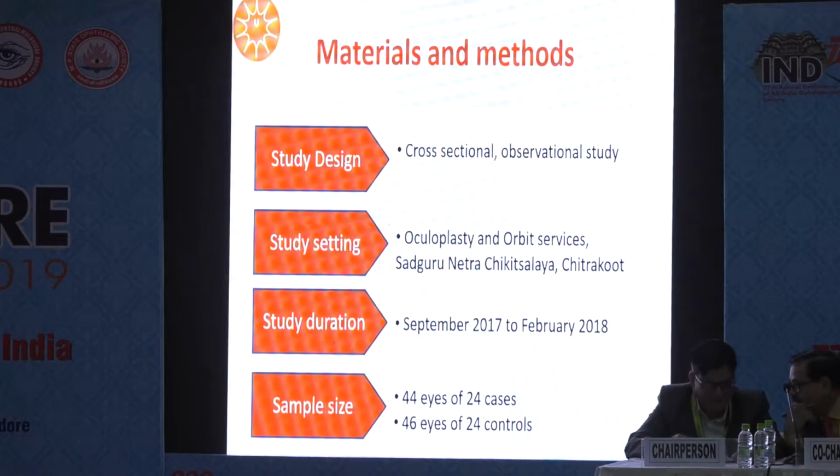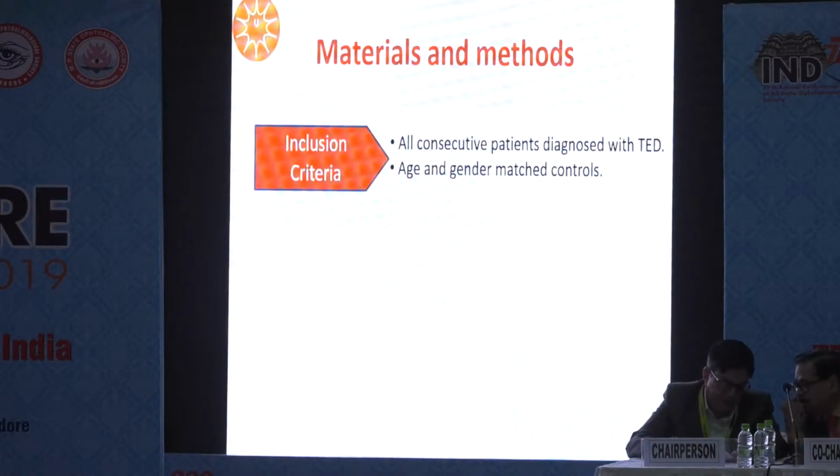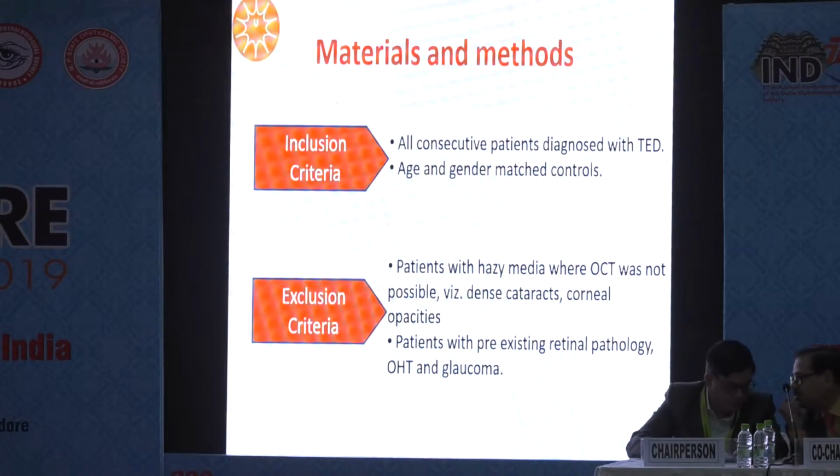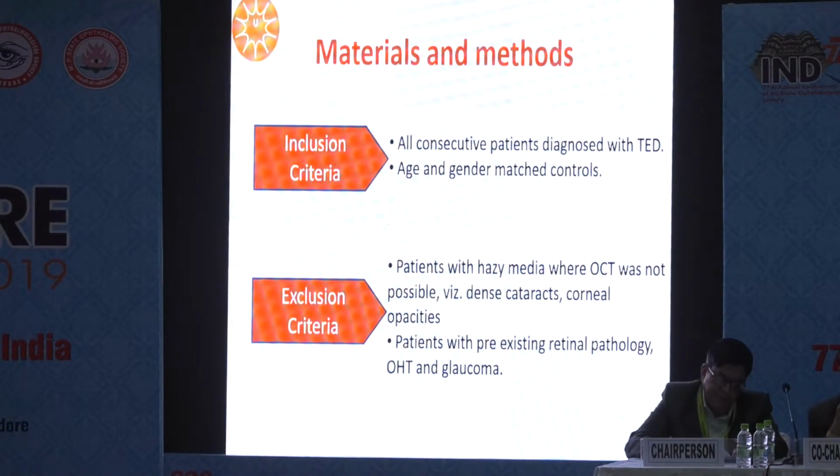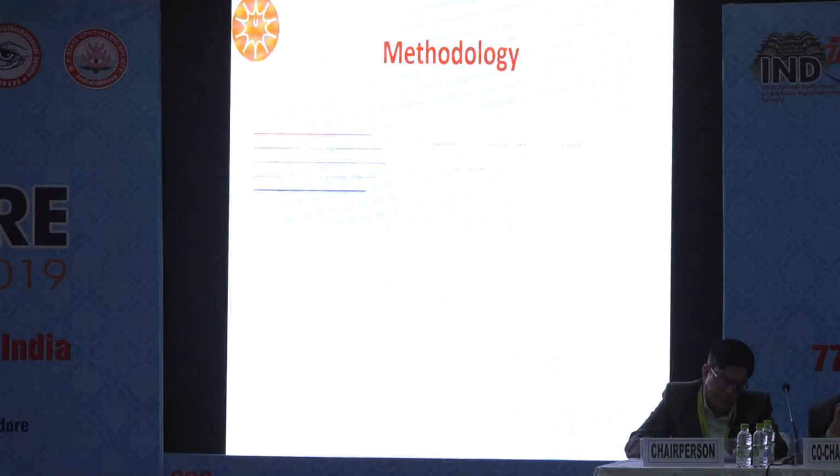44 eyes of cases and 46 eyes of controls were included. All the consecutive patients diagnosed with thyroid eye disease were included. Age and gender matched controls were included. All the patients in whom OCT was not possible were excluded from the study. Also, patients with pre-existing retinal pathology, ocular hypertension and glaucoma were excluded.